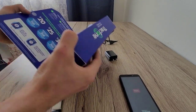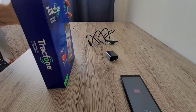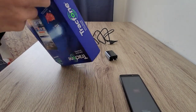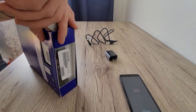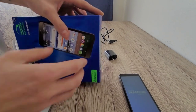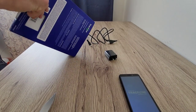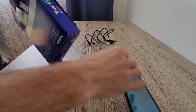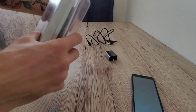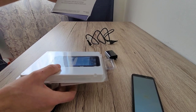So as you guys can see, these are obviously a TracFone. It's a really cheap, decent phone. If you can get a good deal in an auction, or if you can get a good deal on another phone, it doesn't have to be a TracFone. A lot of people like to message me and say that they use Apple. I'm not really sure how Apple works on iPhones. If you watch any of my videos, I primarily only use Samsung Galaxy products, and that also includes the tablets that I use. Recently, I have been getting these TCLs, and they seem to be about average. The Samsungs definitely seem to be a little bit better, but for the $20 for this phone, you really can't beat it if you're building out a farm.